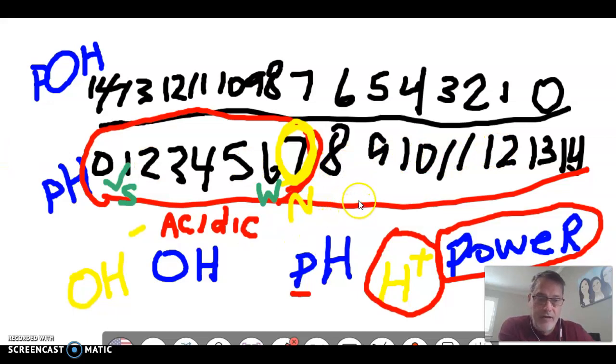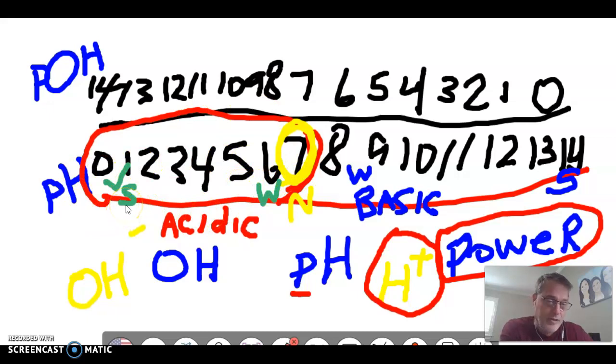As we go past neutral on the pH scale and get to the other side, we're going to say this side is basic or alkaline. A strong base is 14, 13, 12. You're starting to be a strong base. On this end, 8, 9, and 10 is a weak base. So on a pH scale, 0 to 6 is your acids. Your strong acids are towards 0 and 1. And on the base side, if your pH is like 12.5, it's in the strong base area of the pH scale.